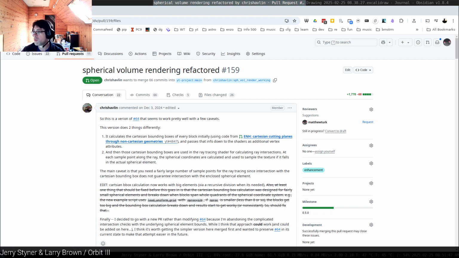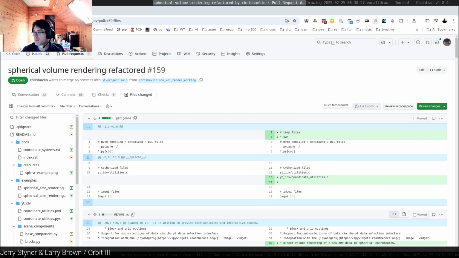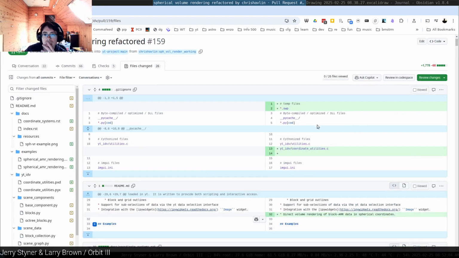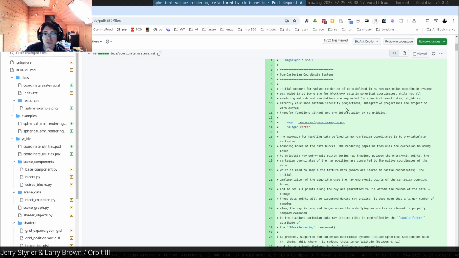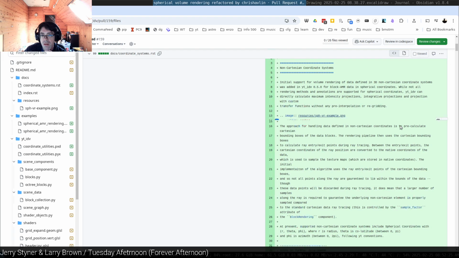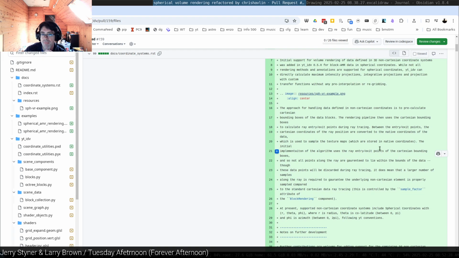We're going to do a little code review. Okay, yep. Coordinate utilities. Support for volume rendering. Gosh, I like this. Yep, Moody Blues cover now. Texture maps are stored in native coordinates. Yep.